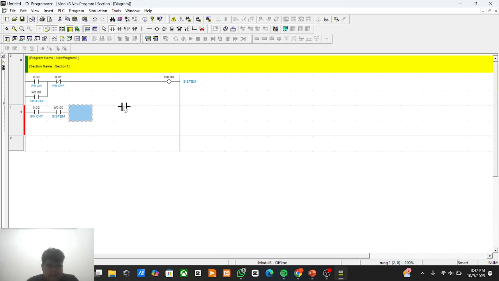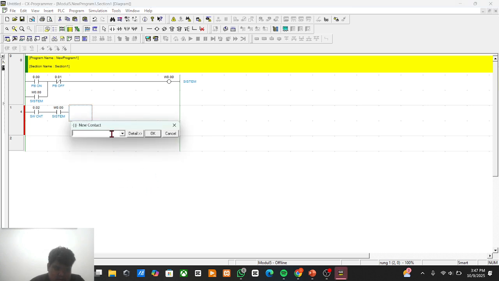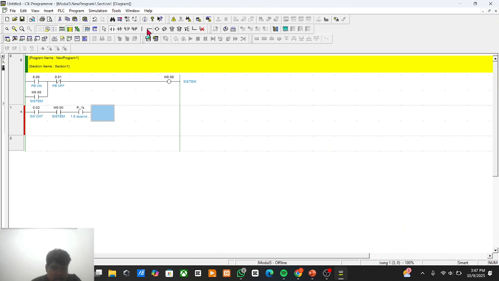Then we add a new contact for waiting one second. Okay, new contact, let's go 1 second. And then just connect to the instruction.